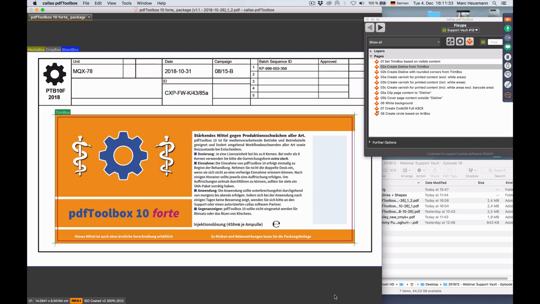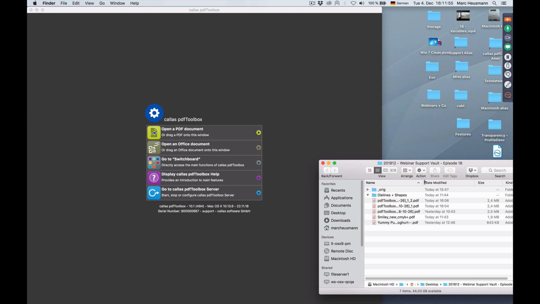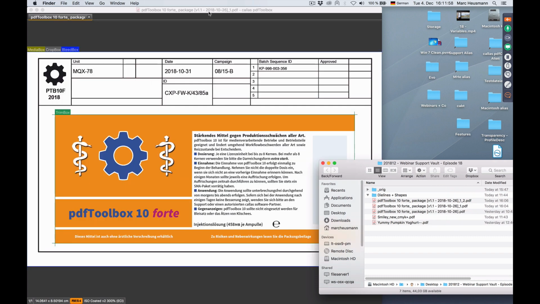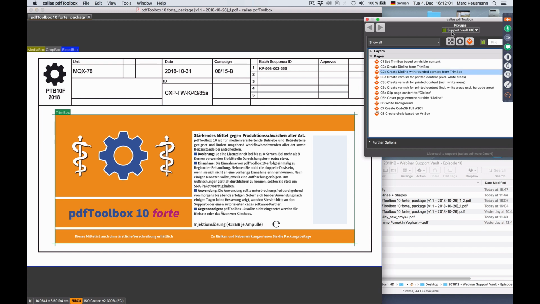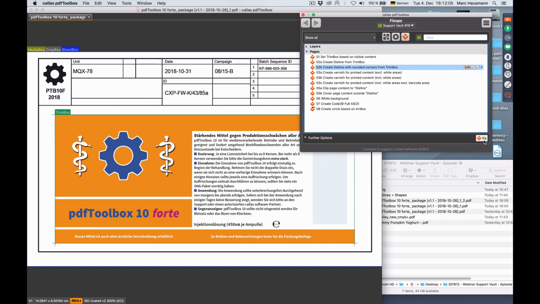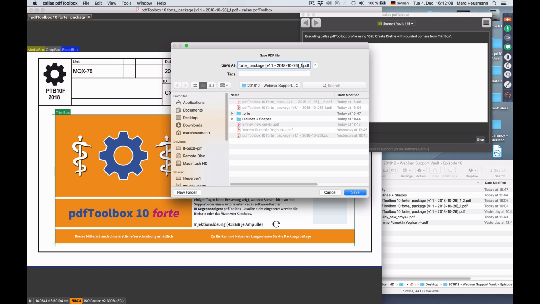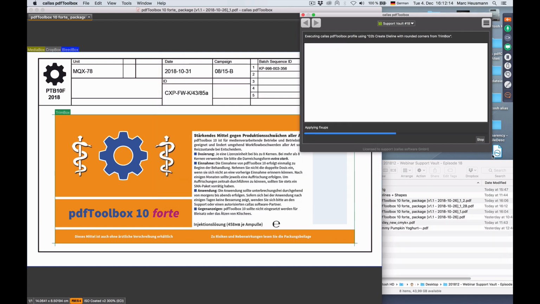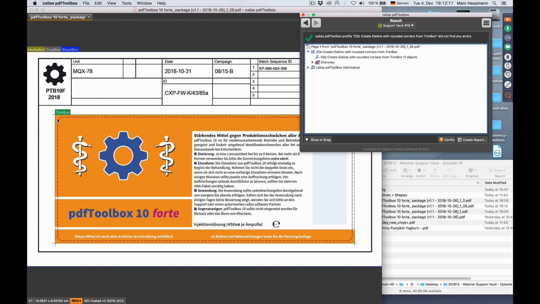So let's play around a little bit more with this nice feature. You would say, okay, but this pdfToolbox 10 filter shall become a label, and I don't like these very sharp edges. That gives problems in production. I want to have rounded corners for that. So, okay, I'll grab the file with the trimbox again, and we have also prepared something for this use case where you create round corners. I hope you trust me that it will really produce something, but let's see. So now you see, okay, here are rounded corners.